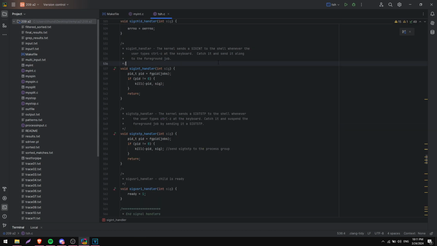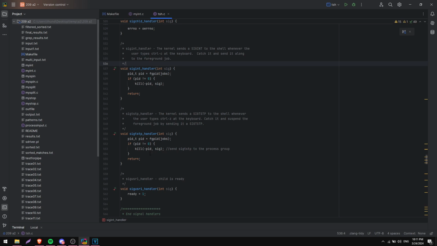When Control-C is pressed, it signals an interrupt with SIGINT. The SIGINT handler gets invoked. It retrieves the PID of the currently running foreground job using fg_pid. If there's an active foreground job, the handler sends a SIGINT signal to the entire process group of that job, which will terminate it.